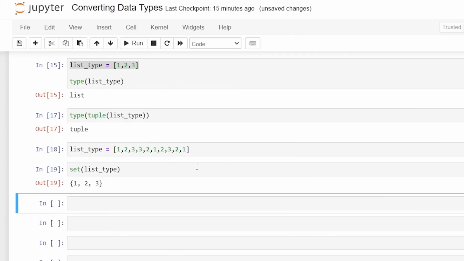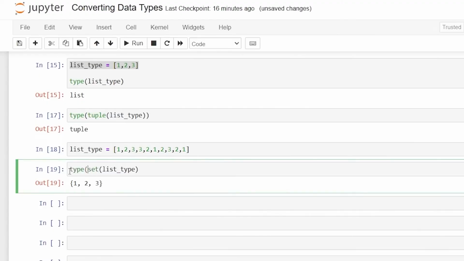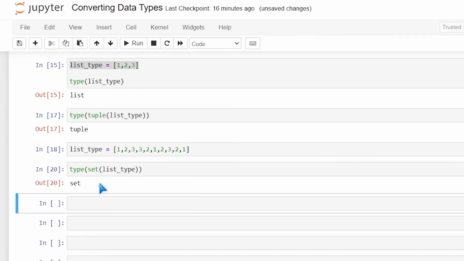So this is something that you really need to be aware of when you are converting data types, because a set does not act the same as a list. A set is basically going to take the unique values in the list and convert it to a set, and it fundamentally changes the data that was in that original list. And just to check the data type, we can say type. I'm just doing this for all of them. And as you can see, that is now a set.